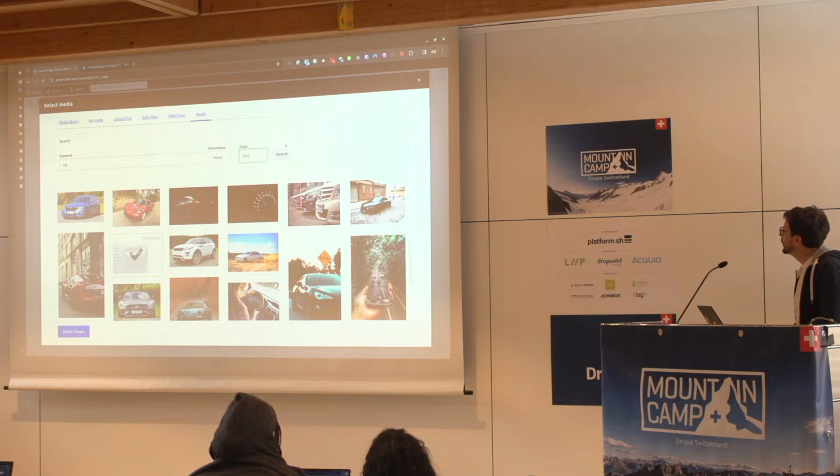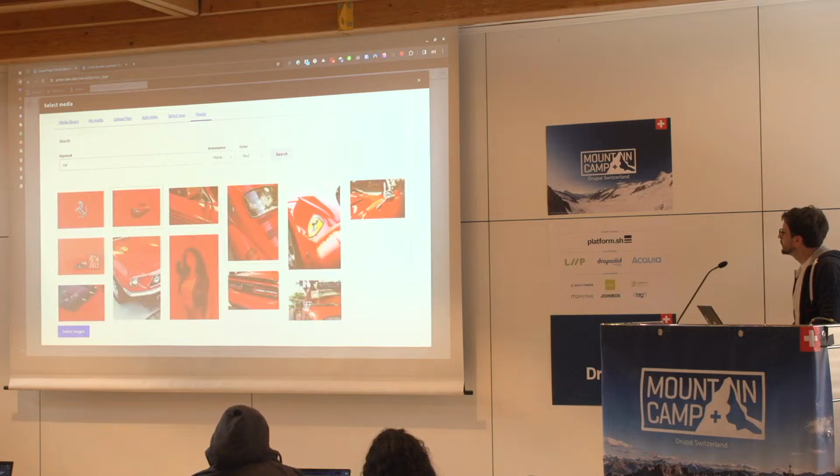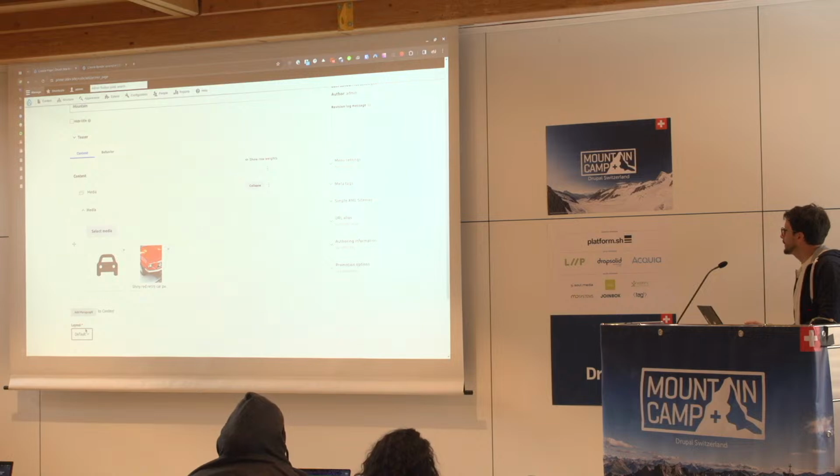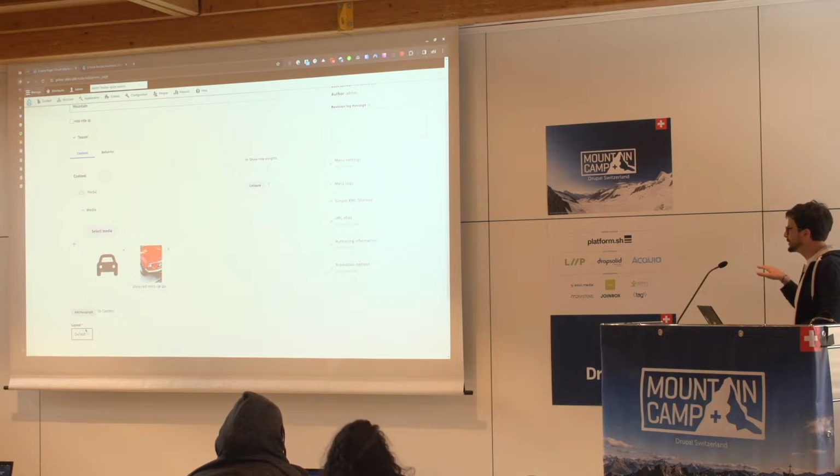I want the red car. This vintage one maybe. So basically, there was not much difference between the two widgets, but I guess it's fine because it brings consistency.